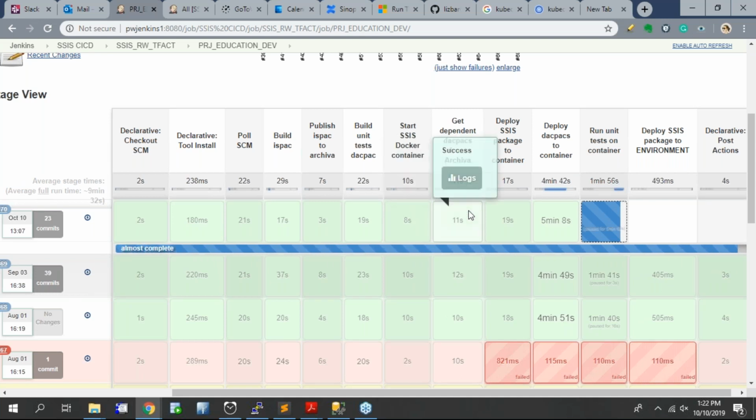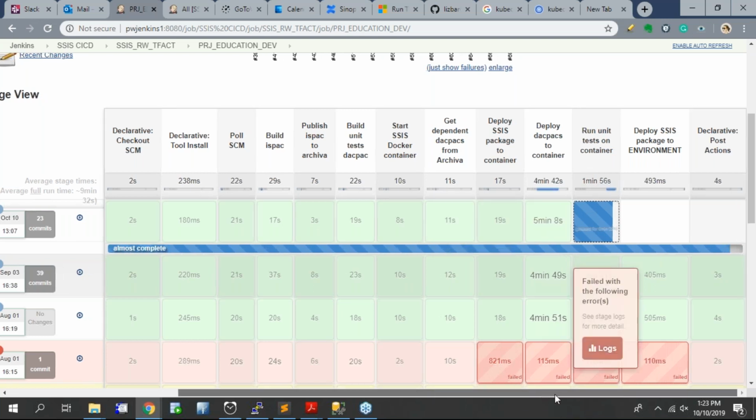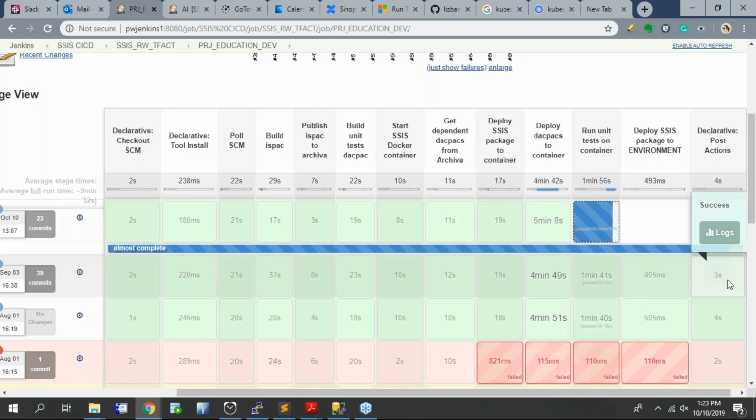And now the SSIS project we want to test has dependent projects. It needs other SQL Server projects. Because we have all our DAC packs, artifacts on Archiva, we can just download them from there, and then we are deploying that into the container. So here, first we deploy the SSIS package we built in this step. Then we deploy the DAC packs, which are the SQL Server projects, which we got from Archiva. Then we run the unit test. That's the TSQLT unit test Liz talked about before.